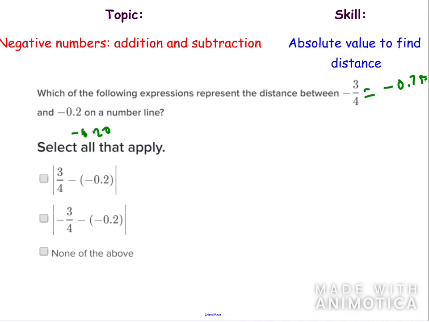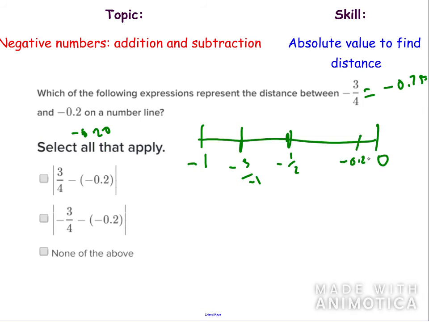So which scenario will work? Well, let's look how far these are on a number line. If this is 0 and this is -1, all right, this is 1/2 over here in the middle. Sorry, this is -1/2. This is -3/4, right? And this is -0.2 around there. I'm sorry for my handwriting, folks, especially since I tried to change colors here. So from here to there is really, if you think about it, 0.75 minus 0.